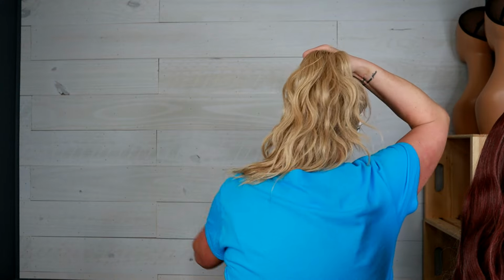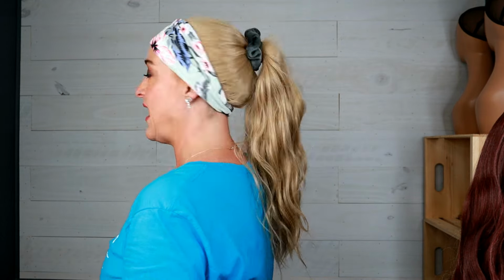I'm just going to look for my pony holder. Personally, before I trimmed it and thinned it, I couldn't get it to stay up on top of my head in a messy bun. It was simply too heavy, and it wanted to fall backwards. Now, you can certainly do a ponytail, that's fine. But if you want to wear it up in a messy bun, you definitely want to consider thinning and trimming it so it's not so heavy. There is so much length on here, you can trim it quite a bit before you've even made it seem short.